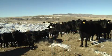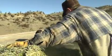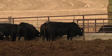The Felton Angus cattle range on a variety of wheat grasses. The cows receive some ground hay in the winter, but otherwise earn their living on the range. The bulls are also developed on summer range and then receive a minimal amount of ground hay, corn silage, and cracked corn prior to auction.